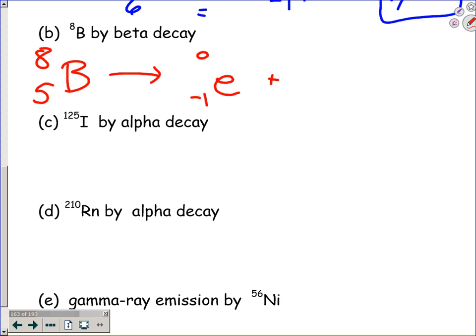-1. Okay, so what's going to be completing my mass here? So you'll have 8 and 6. Okay, how did you get 6 here? Because you have to add 6 to -1 to get 5. Right, so 6 plus -1 is equal to 5. The yield symbol acts like an equal sign. And then who is this? Carbon. Carbon, right. So boron, it sounds weird because boron's to the left of carbon, but boron 8 is decaying to carbon 8. Which is weird because it's 8, but that's what it is.